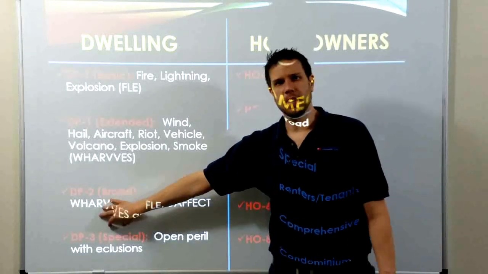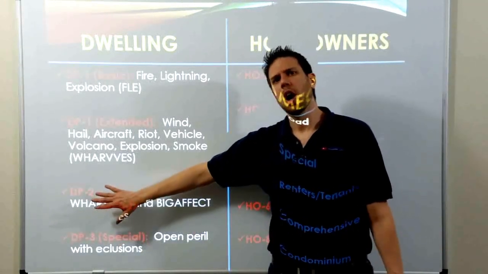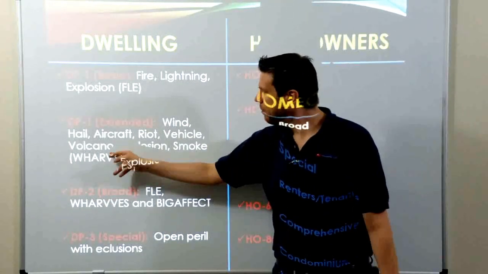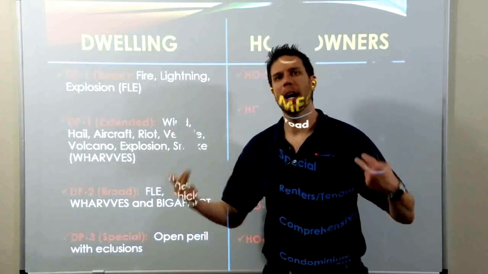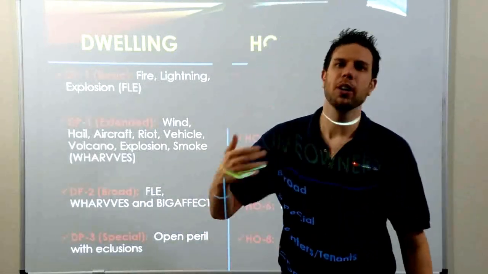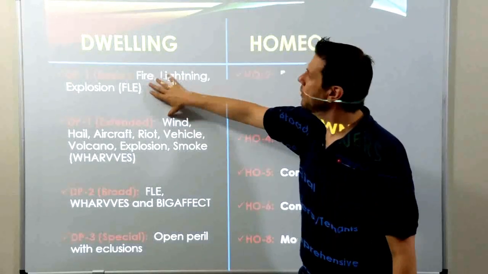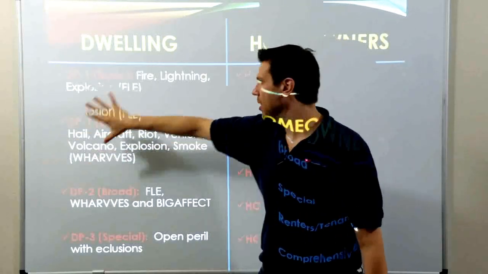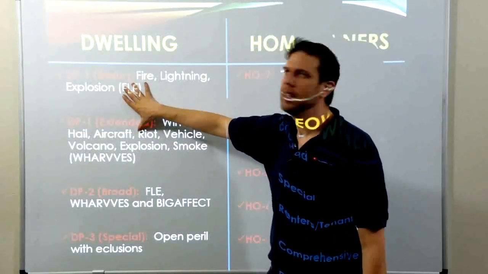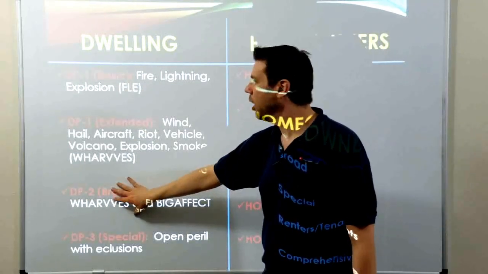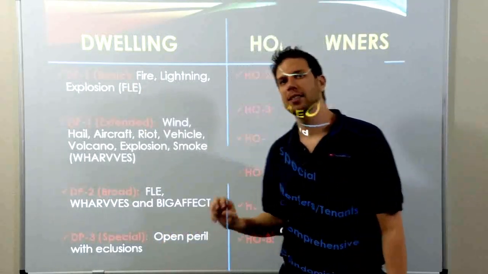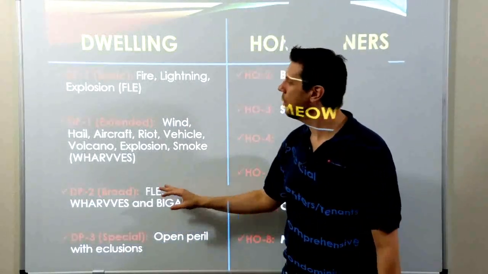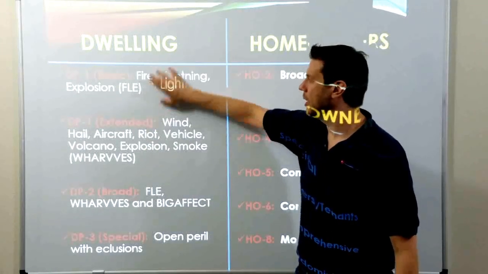The broad cause of loss form, this is on your test, also extends the vehicle portion to now if somebody in your house drives a car through your garage. So like a DP1, if your 16-year-old daughter hits the gas and breaks through your garage, the dwelling policy 1, the basic policy, not covered. But under the broad, your 16-year-old daughter hits the gas, goes through your garage, the broad cause of loss form now covers that. So it also expands some of the basic extended coverage.